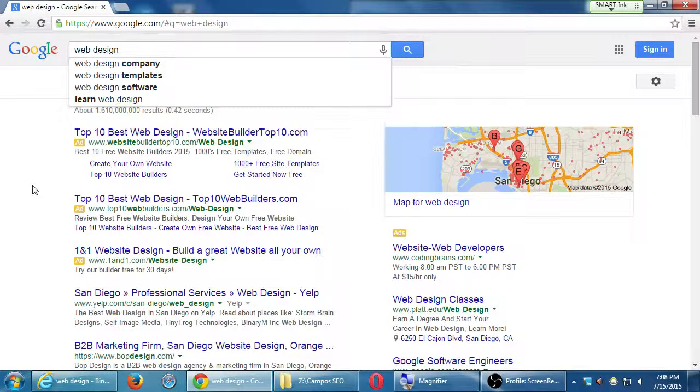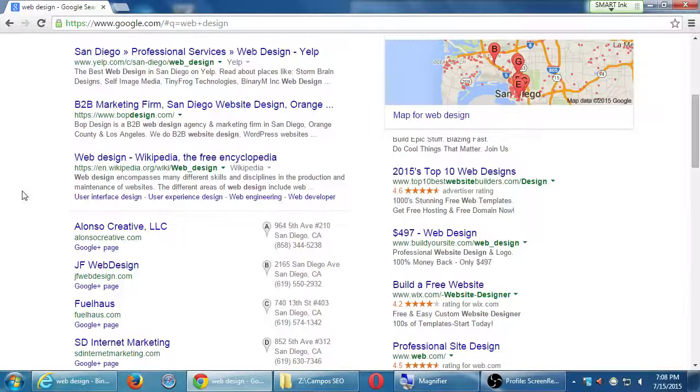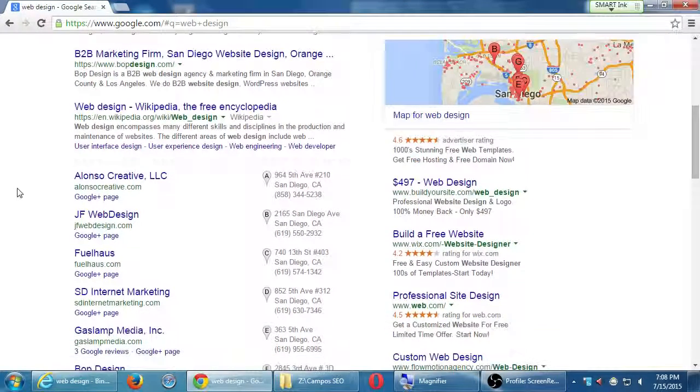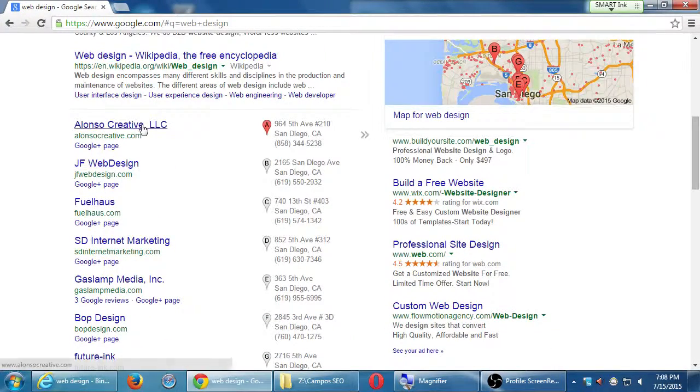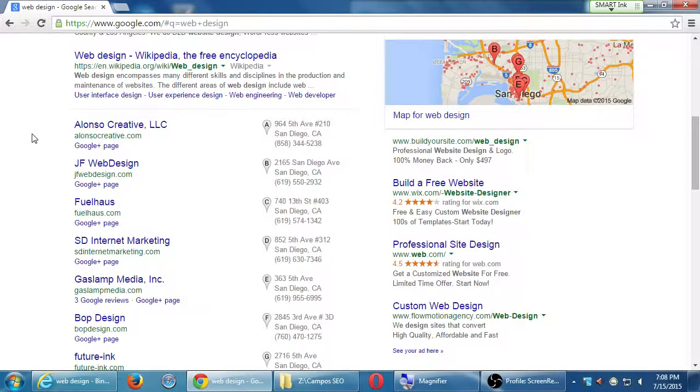You would have to use that keyword over and over and over, because that's how the search engines would tell, oh, this website's about web design. And then they would rank you. Nowadays, the search engines are smarter. The algorithm has changed. Whereas simple keywords on your site like this are not that helpful anymore. We're seeing this right here, in that some of the sites that appear here don't even have the word web design in their address or their title here. Alonzo Creative LLC. Nowhere there does it say web design, but it's number one in this list here of local companies.